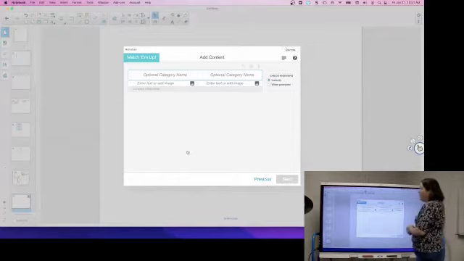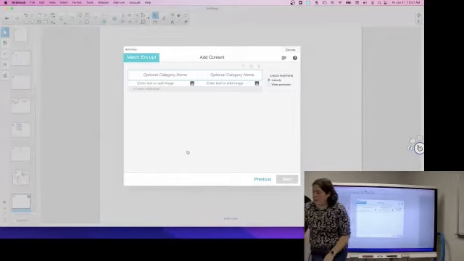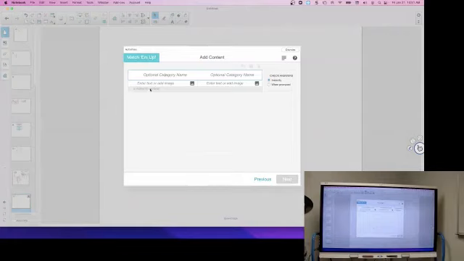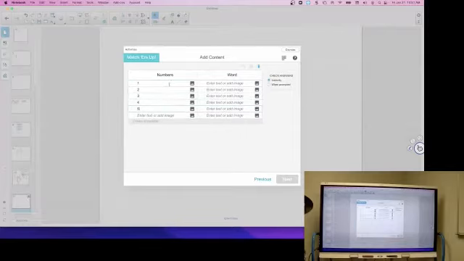I'm going to go over to my computer to type because it's just going to be easier to type this. You would obviously do this in advance. You wouldn't be doing it on the fly, but I want you to see how easy this is to do. So I'm going to just do the numbers 1, 2, 3, 4, 5. I'm so creative with my demonstrations.